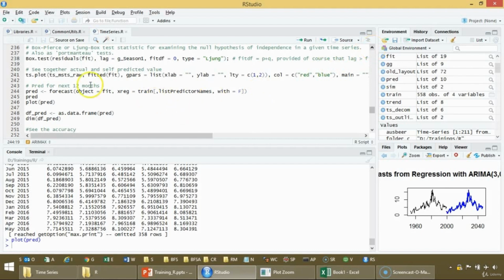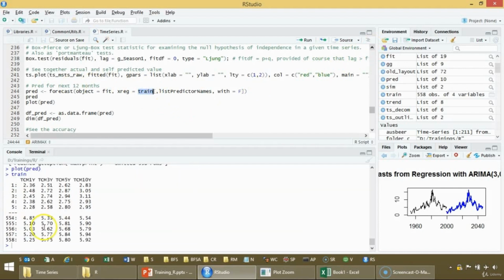See, oh, it is not 12 months. If you see this train, how much data do we have? So we have 558, basically complete data. So this is the wrong prediction for next data.